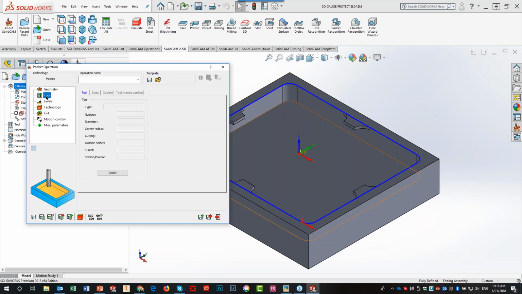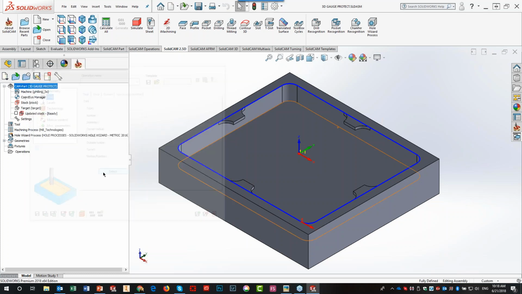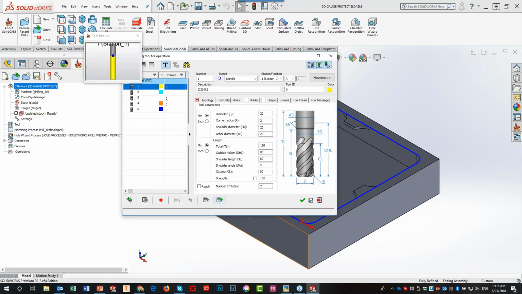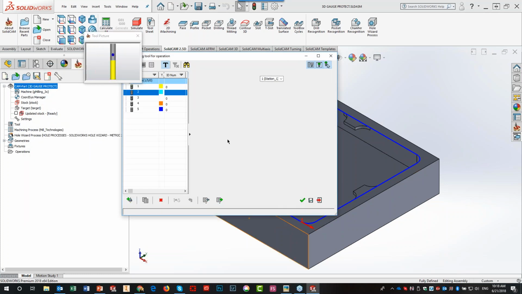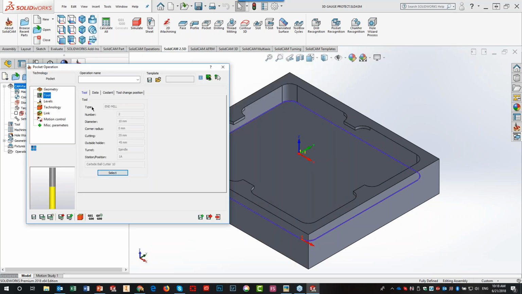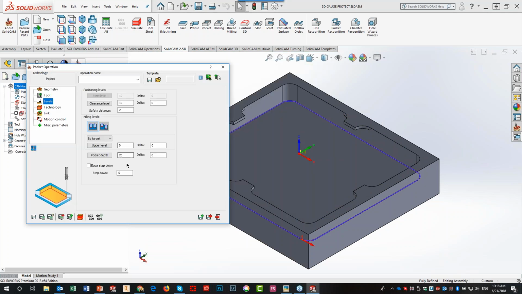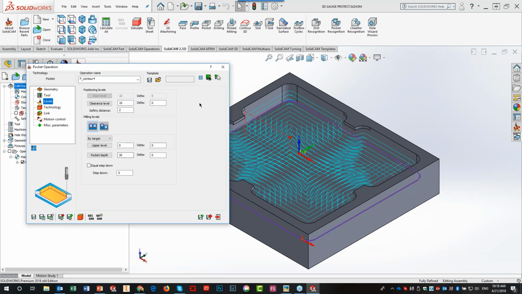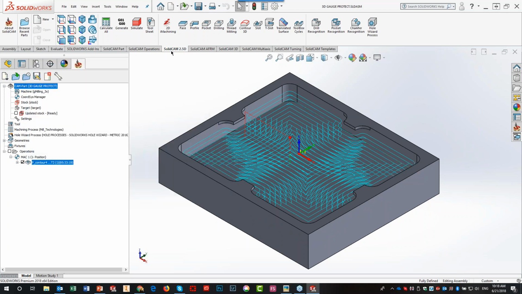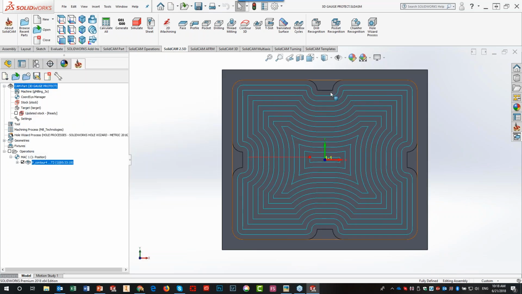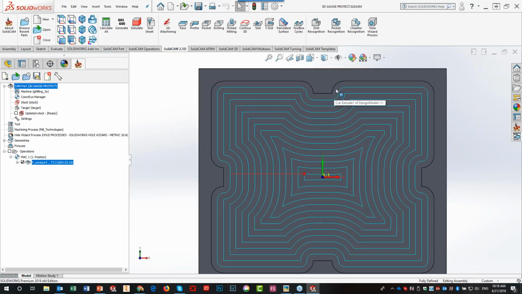So let's actually take a look what it's doing. I'm just going to add a tool quickly. Okay. And, of course, I'll make sure my depths are set correctly. Save and calculate. If we take a look at the top view, you'll see that it's automatically going around those ledges.